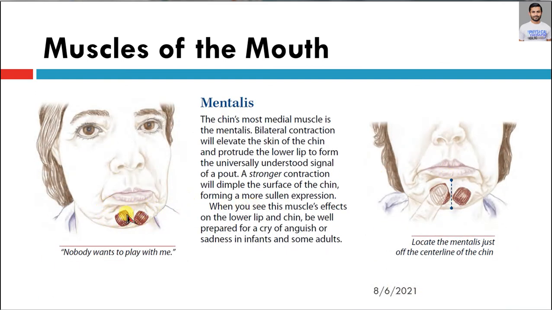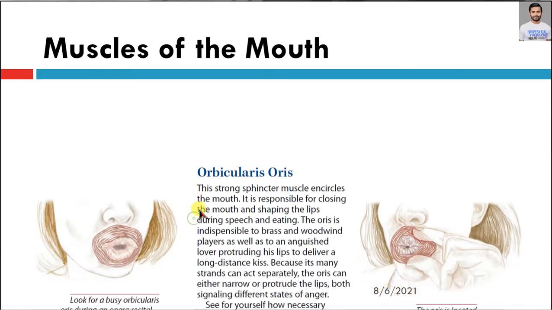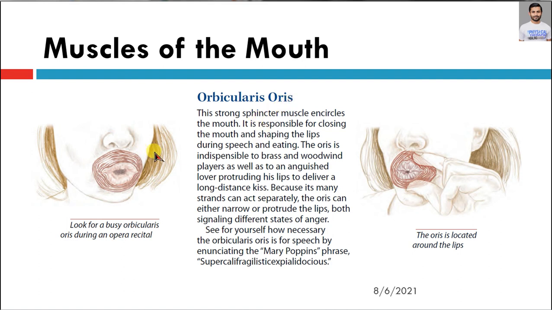Mentalis is a muscle that makes a stronger contraction, and it creates a dimple in this mental region. This is a very small muscle responsible for making this dimple. Then the orbicularis oris, as I mentioned earlier, there are a lot of muscles that assist the buccinator, because the buccinator alone cannot help you to retain, let's say, air in your mouth, and you cannot blow if your orbicularis oris is not working. So it makes your lips work in a fashion similar to when you are trying to breathe with pursed lips. So approximation of the lips, when you're trying to blow a candle, is very similar to pouting.